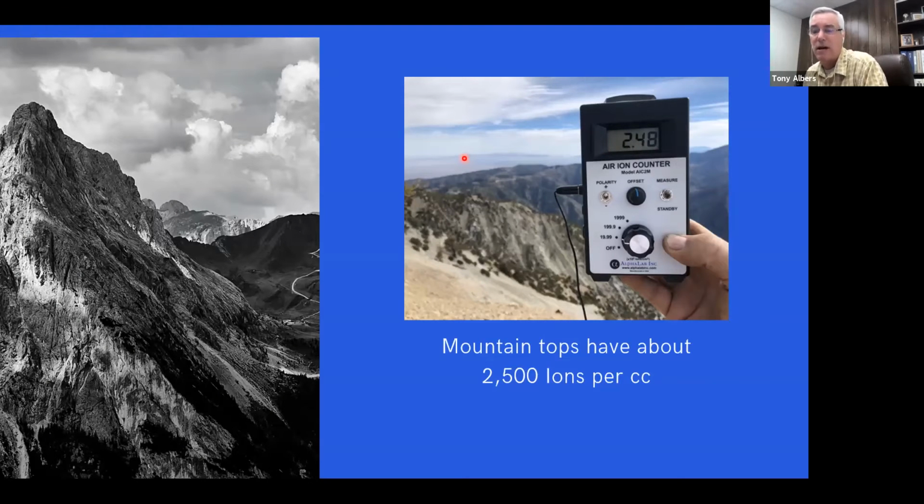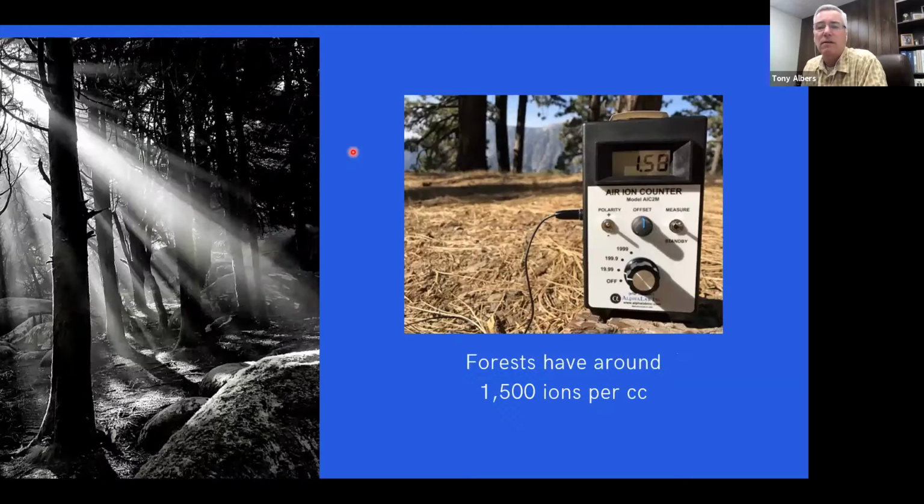But Corinne, people don't live on the top of the mountains. I look at all this literature and they keep on showing these mountains, how clean the air is, but no one lives on top of a 10,000 foot mountain. So I took the ion meter down a little bit lower and I went into the forest. And the forest smelled beautiful. It smells like pine. It was gorgeous. And again, on the times 10 meter, I was getting 1,580 ions. And that's a lot of ions out there in the forest. It smelled great. It was beautiful, but not everyone can live in a forest.